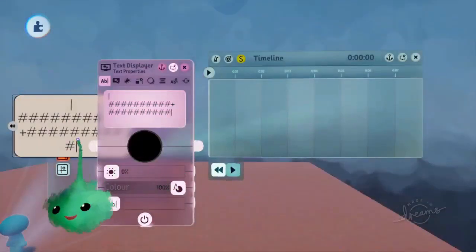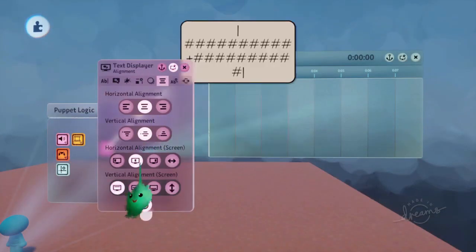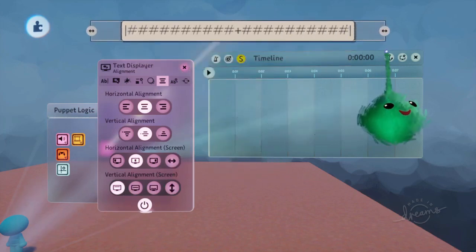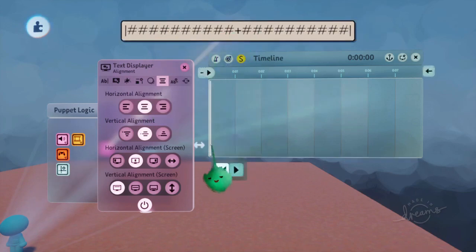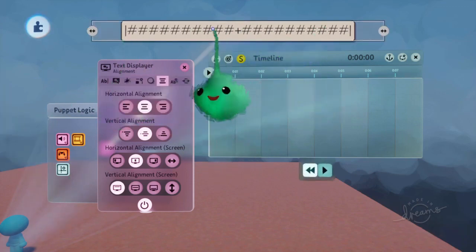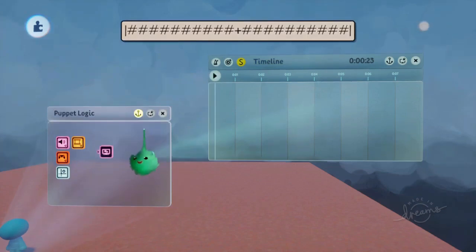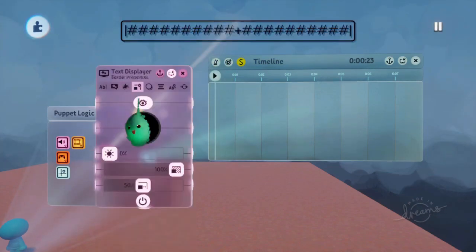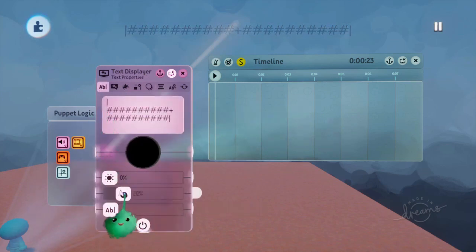So we've got a plus in the middle, and we're going to put it at the top, center, top, and widen out. And now we've got a gauge as to how wide we want this to be, and also where the center is, so that we can get the movement of the cardinal direction letters to be correct. So I'll just play and pause, and now that will just be on the screen. I'll take off the background and stuff, and fade out the text. There we go.